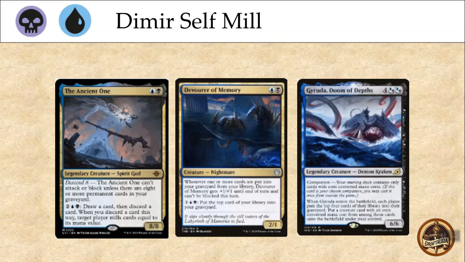Tarmogoyf, and then Devour of Memory. So really, the goal here is to feed your graveyard. Notably, being able to actually fuel the archetype itself, not only having the payoff but also being able to put cards into your graveyard and cycle through that deck to get the advantages you want from that blue-black synergy. But mostly it's keeping yourself filling that graveyard and chugging along with value.